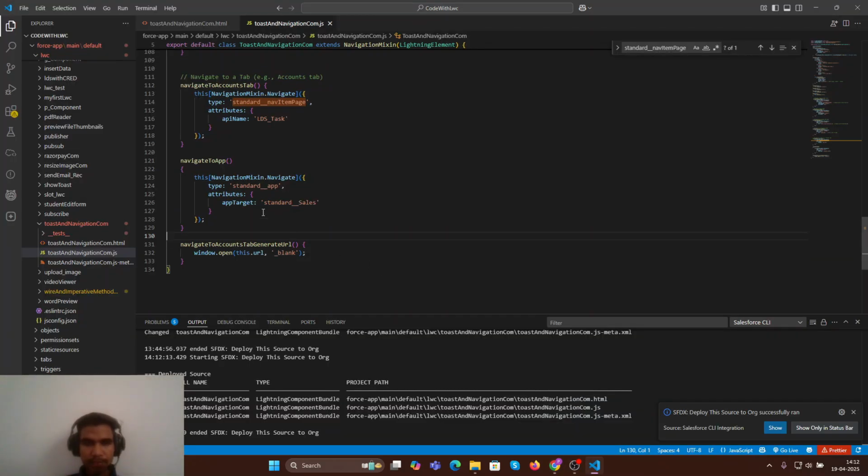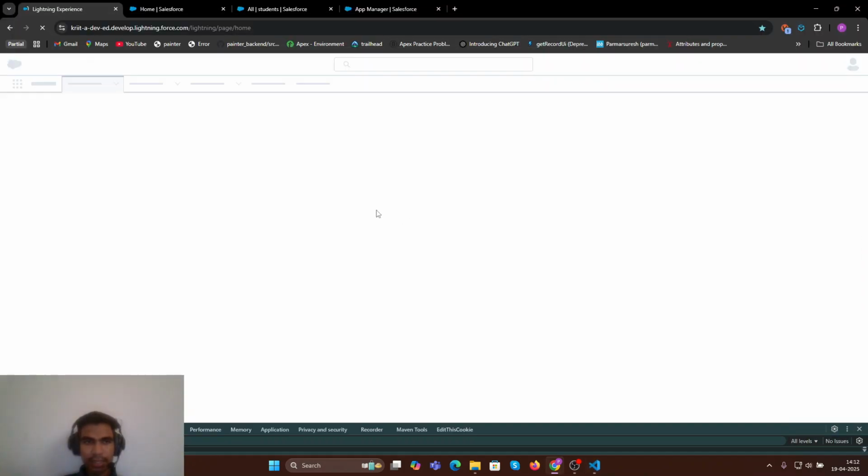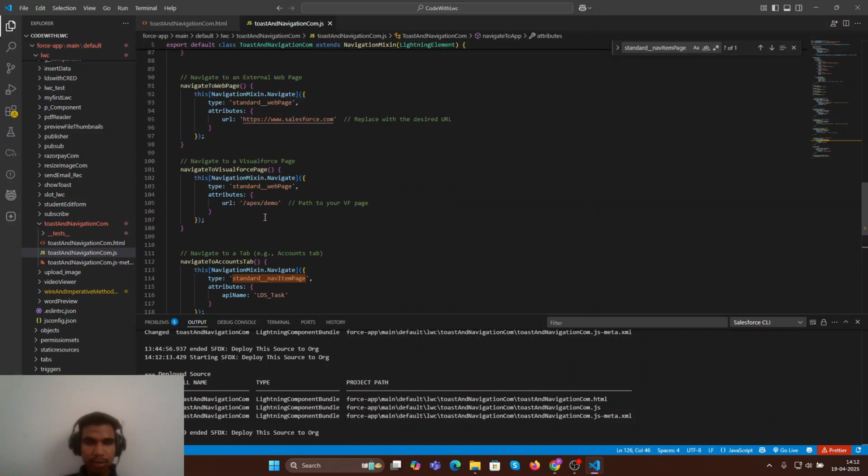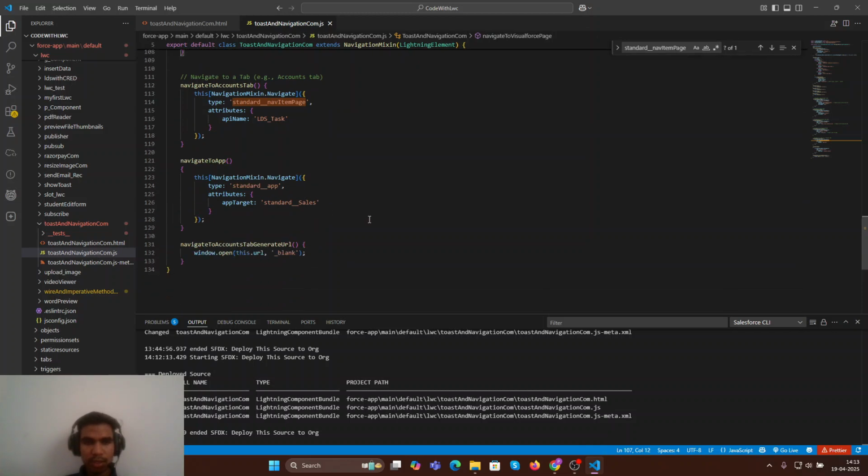Because I'm passing a custom app, it throws the error. If you are using a custom app to open from your LWC, you have to pass the URL of your custom app here. That's the way you can open your custom app, but you can easily open your standard app.